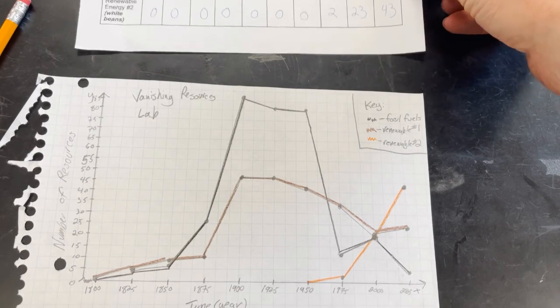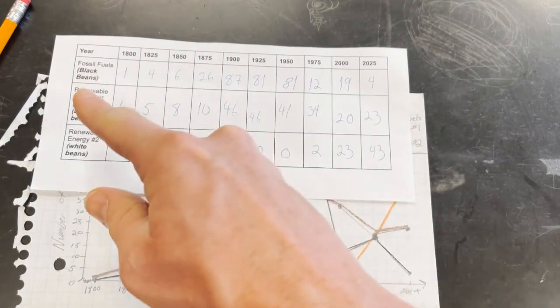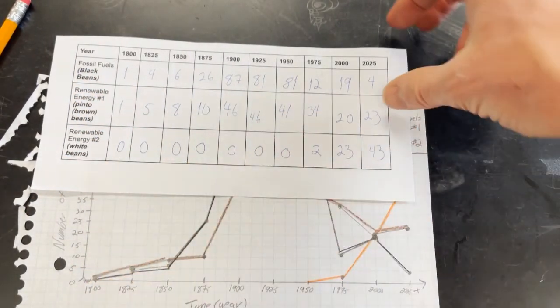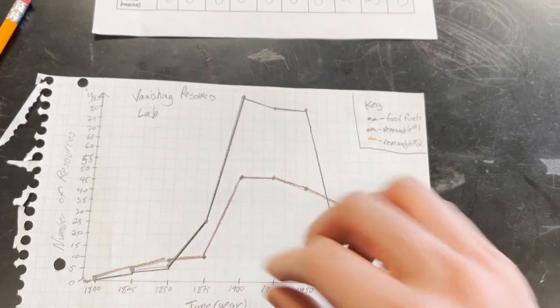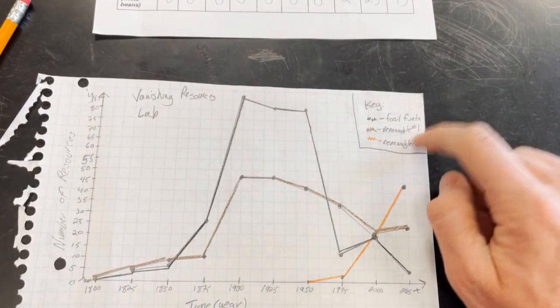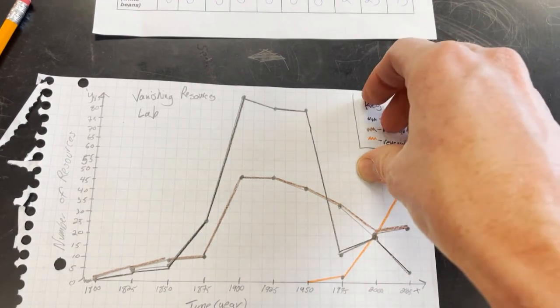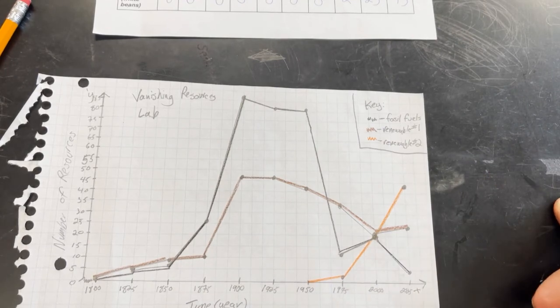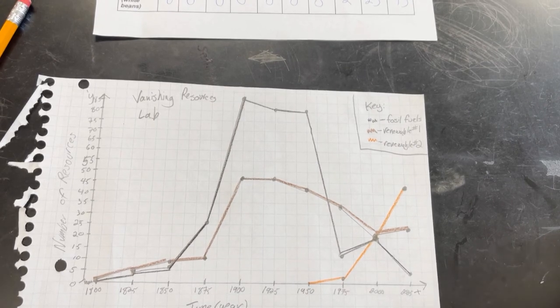Alrighty, now you're going to see here, as I skip ahead, I've now got 3 rows of data plotted, for fossil fuels, renewable energy number 1 and renewable energy number 2. I've got 3 different colored lines. I added in the title. The title for your graph should somehow represent what is being graphed. I've got a full key showing what each color is representing, and this is going to overall represent the data that you collected in the experiment using a triple line graph. Now, your data might be slightly different, so you might have to adjust your scales a little bit in order to make this work for you. But overall, this is going to give you an idea as to how to represent your data.